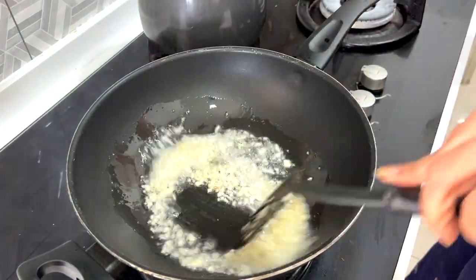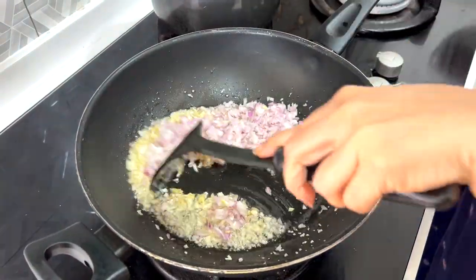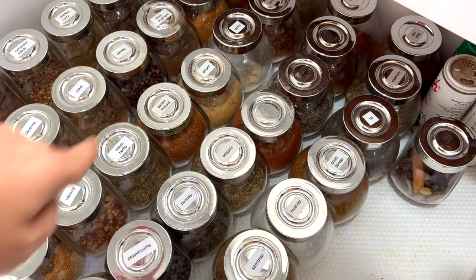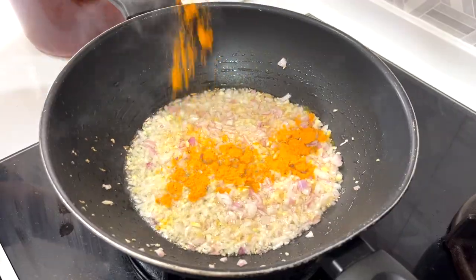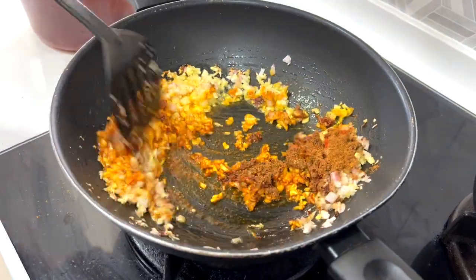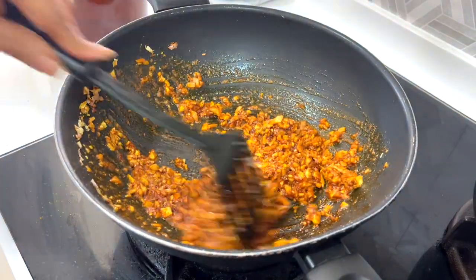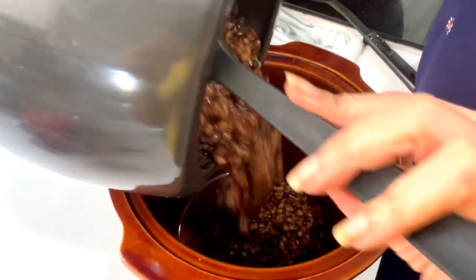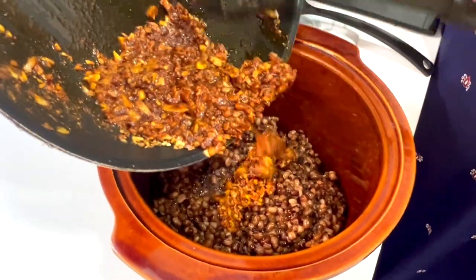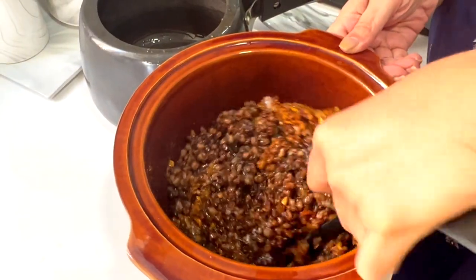We have my dad's friends coming over for dinner tonight, and I thought some Punjabi food would be good. I have the pressure cooker with my lentils in it for 30 minutes to save me some time. And then I'm going to put the lentils, the tadka, that's the cooked spices, and some cream into the slow cooker. I will let this cook for the next 4 hours.